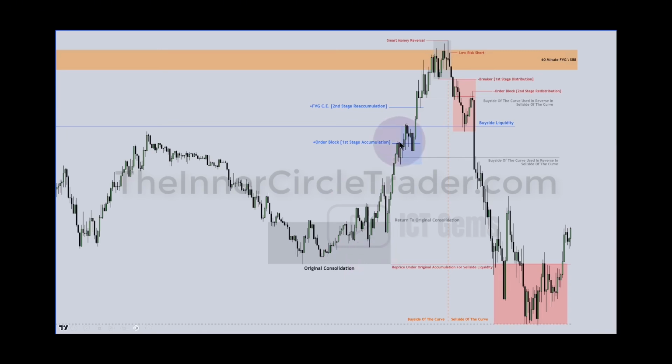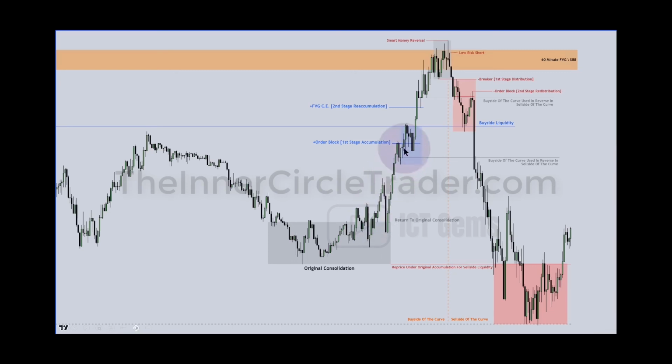So down close candle here in the scope of a bullish price run during buy side delivery, aiming for this area up in here. The down close candle is traded to here. So there's your entry for a first stage accumulation, or it would be second stage reaccumulation if you use this as your first entry. So again, just make sure you understand that.